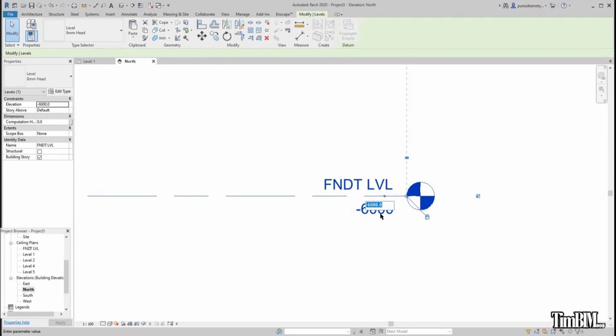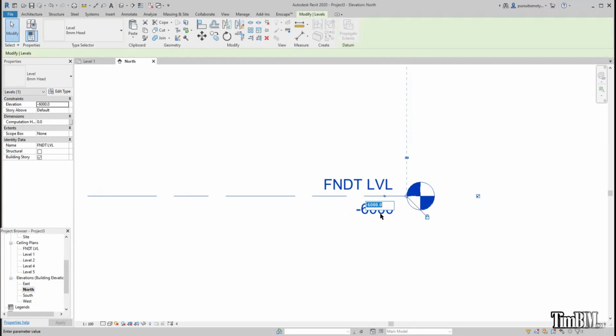Let's say we want our foundation to be maybe 1.2 meters deep, or maybe 900 deep. What I'll be doing is putting a negative, because it is an invert level now. It is not measuring up, it is measuring down, which is below the 0 point.